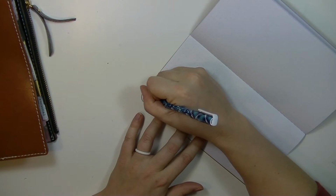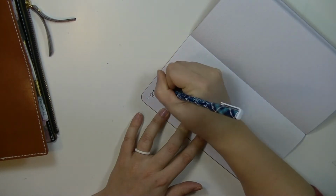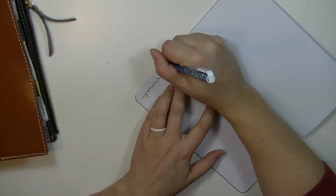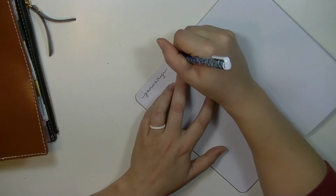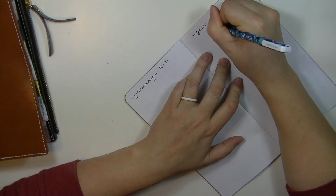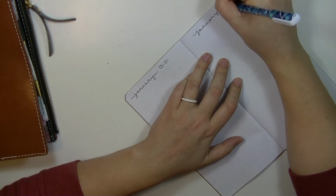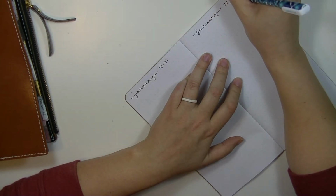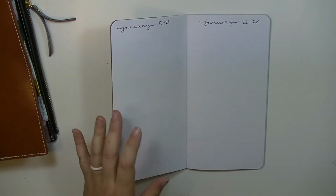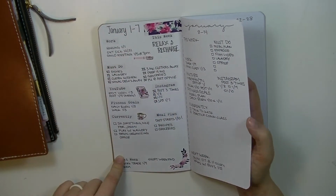So I'm just going to, and you can do this in your bullet journal and not spend all the time. You can literally just write it down. If you don't have time to decorate, that's fine. Just get it down. And it really has helped me plan out my week and visually see what it is that I need to get done.